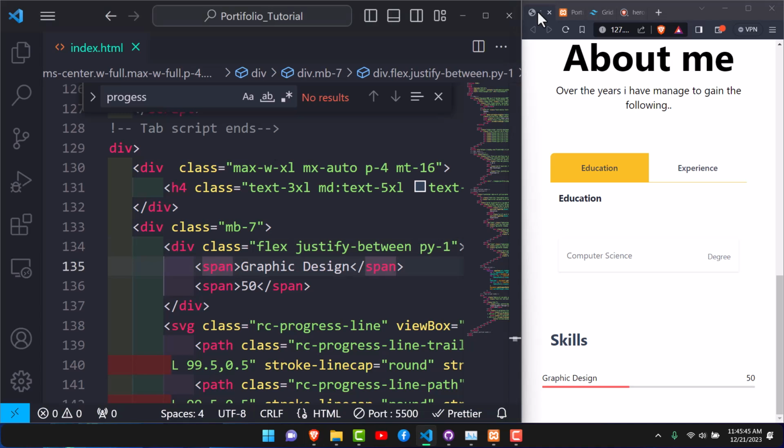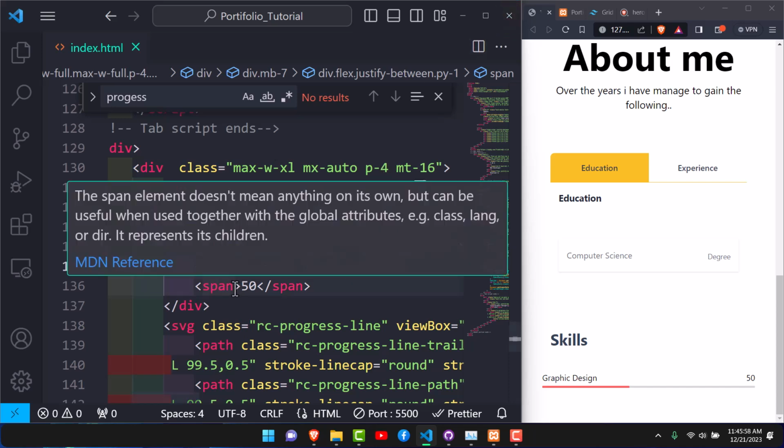Okay, so for this span, because they are the same, we're going to hold Alt and select the second one as well.